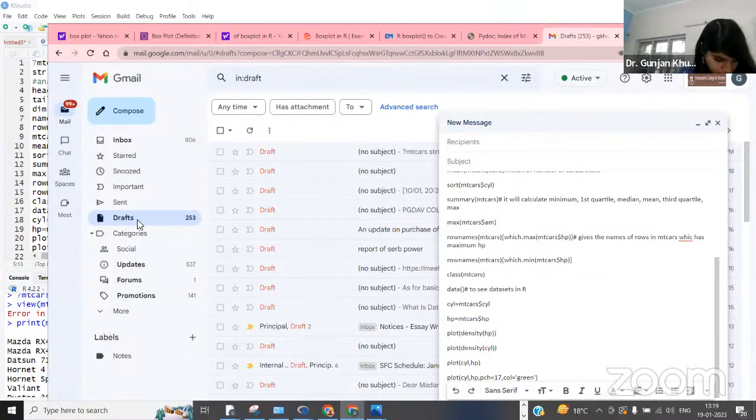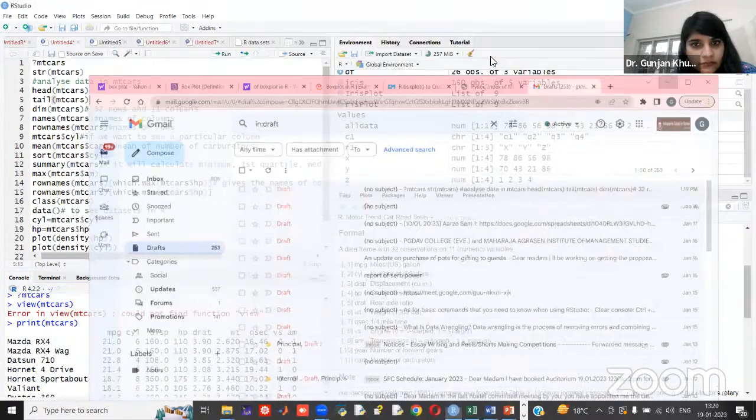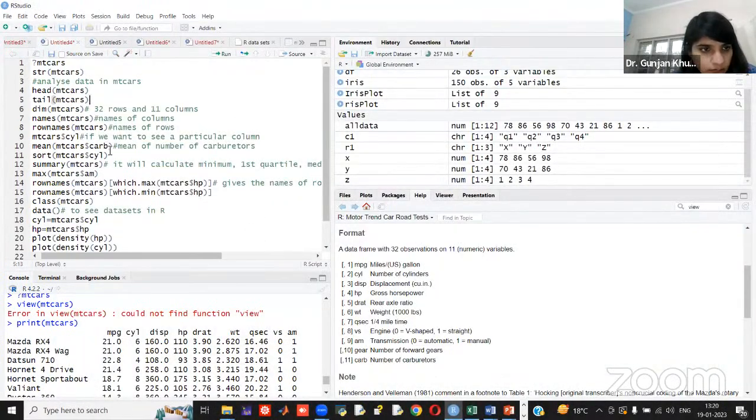Select all. Then copy. Then on the WhatsApp group, I'm sharing. Yes, here it is. From the WhatsApp, please copy it. Copy it in R Studio.